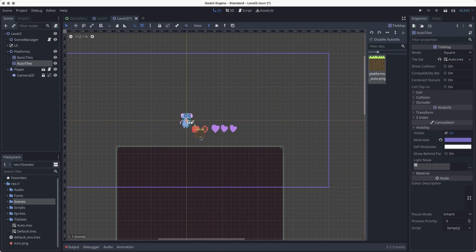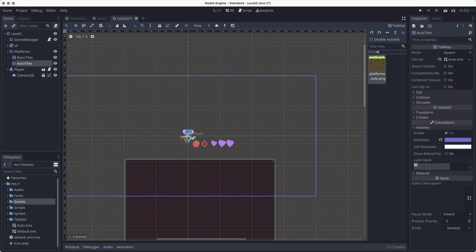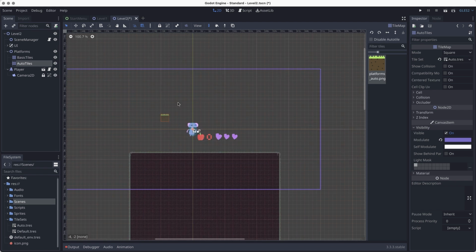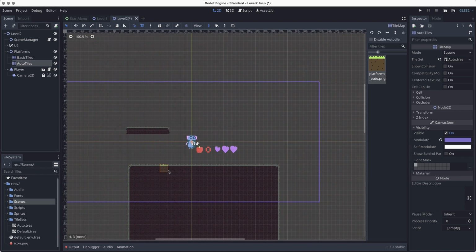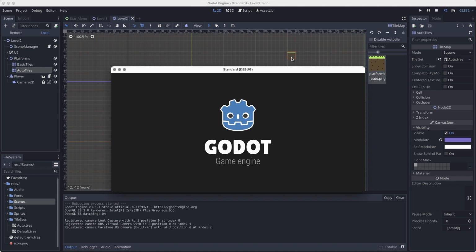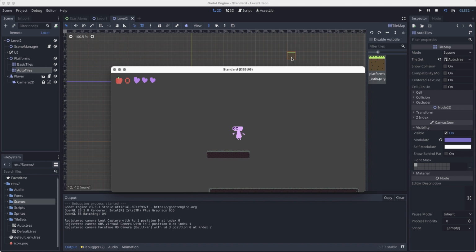For this one, I'm actually going to change sort of the dimensionality of my scene. So with my auto tiles, instead of going right and left, what I'll do is I'll just put a little platform right here. And so let's just test that real quick. Let's make sure the player can actually get up to that platform with our jumping. So the platform is a little bit higher than what we would have had in level 1, but with our increased jump height, we can get up there.